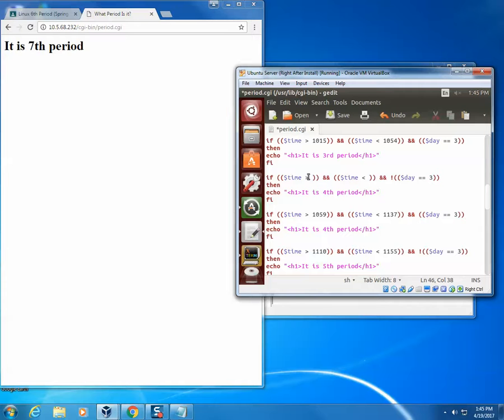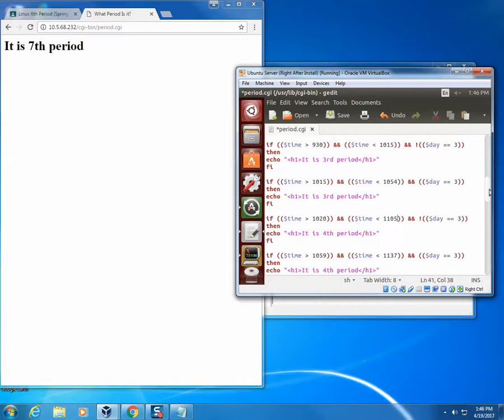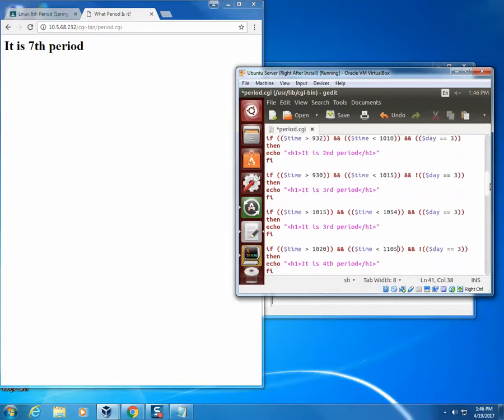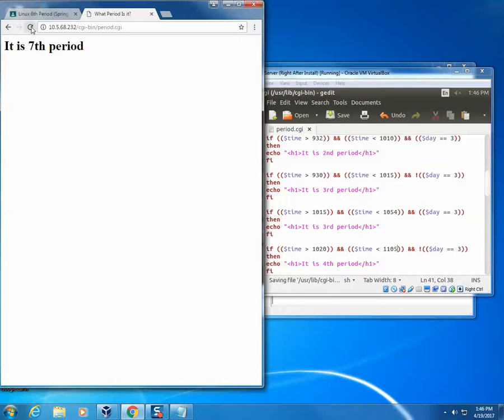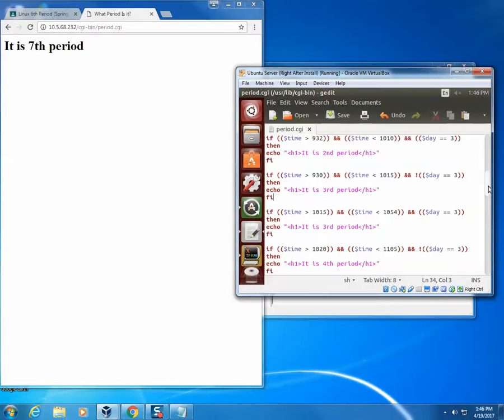And 4th period on not Wednesdays goes from 10:20 to 11:05. All right, I think I already have third period done up here. So let me save this. When I refresh, it's still going to be seventh period. That still works fine.